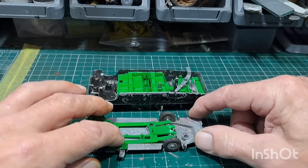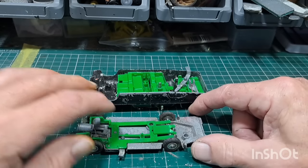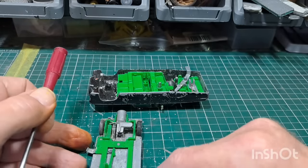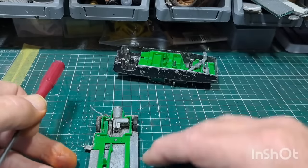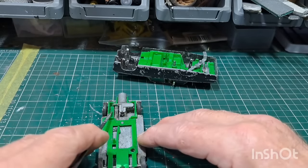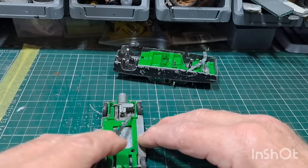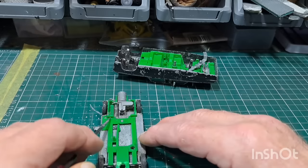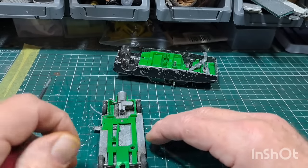The back suspension does work, so that's okay, that's there. Turn it round, move that slightly, and then you'll see that front suspension is in place, but that one's not. That's broken. Okay, so we've got the suspension there, but not there. All right.